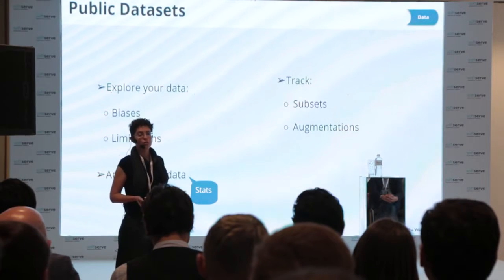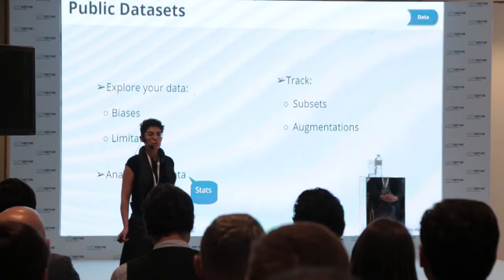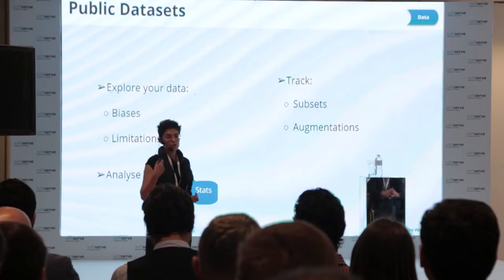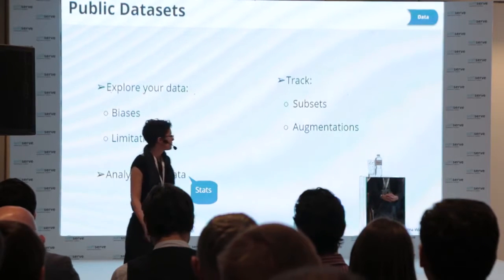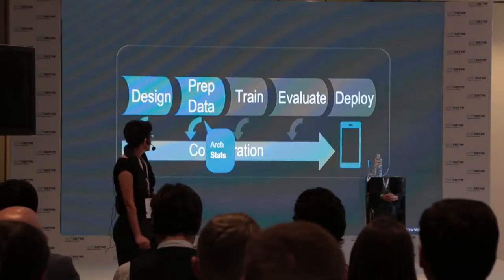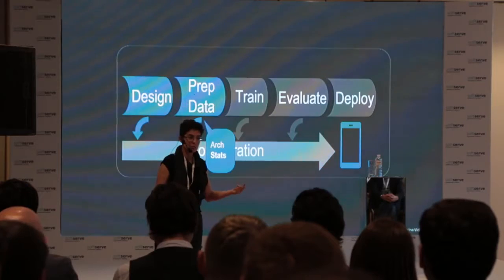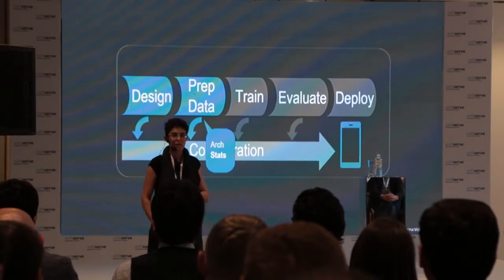And of course, you also want to analyze your data to extract statistics like the mean RGB values, which you will then need on your device to normalize your input data, because that makes a huge difference. So at this point, you have your architecture, you have your stats from the data, you dump that into that configuration file, and you pass it along to training.